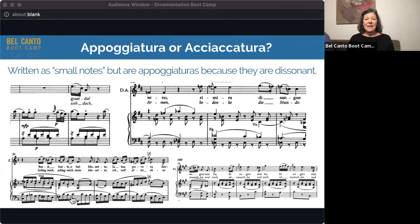So here is an example of notes that are written as small notes, but they are appoggiaturas because they are dissonant. Very often, because of these rules of not writing out big notes that are dissonant in order not to confuse the harpsichord player or the keyboard player or the continuo group, if that doesn't make sense, we will stay on and answer questions about that. But that is the reason that very often the dissonant note is notated as a small pitch, so it doesn't pull attention to itself, even though that is the pitch that it has to be. Derek will quickly look at a couple of these, maybe.